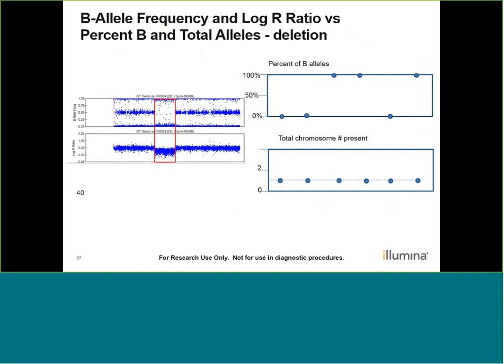If we then look at the data in the log-R ratio, we see that the log-R ratio for this section is decreased, and we only have a copy number of 1. You will note that the actual decrease in log-R ratio isn't half of what it would be for copy number 2. In fact, this decrease looks less than what you would expect.